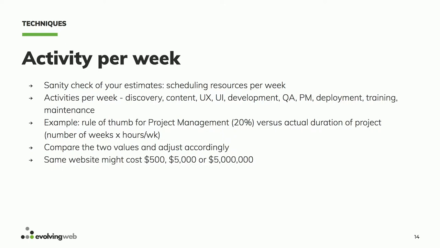For the $5 million, it wasn't Evolving Up who was the prime, but we're definitely an important part of that project. And I can tell you that sometimes, if you look at the end deliverables, it's hard to tell if it cost $5 million or $5,000. In fact, the $5 million projects look like you wouldn't want to pay $500 for it because it looks like garbage. And that's because it's political, right? So the same nominal deliverable, if you budget it differently for different organizations and their goals and expectations, will be structured differently. It's not the same deliverable, because people might spend like 1,000 hours per month in meetings.